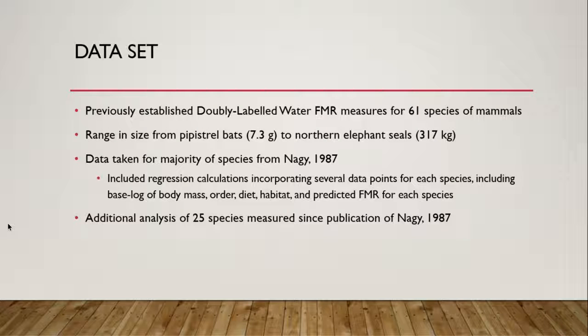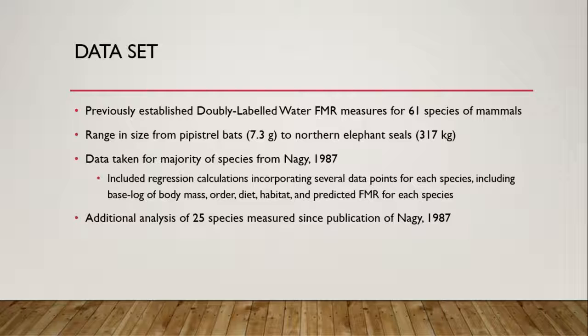All right, so the data set that was used comes for the most part from previously established doubly labeled water measurements for 61 species. All field metabolic rate measurements for the first 44 mammalian species studied are already available in the previous paper. It's easy to update and requires minimal additional research. The author used measurements for an additional 25 mammal species to update the allometric equations here and to search for a possible explanation for the variation between species.